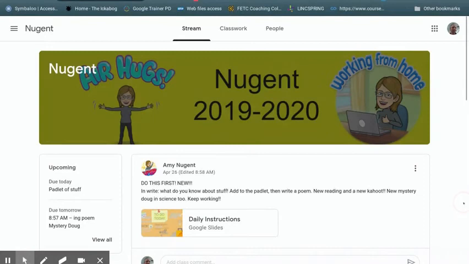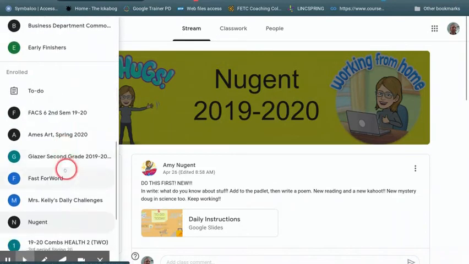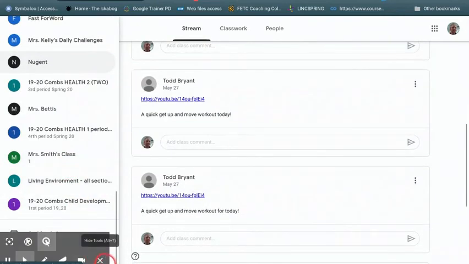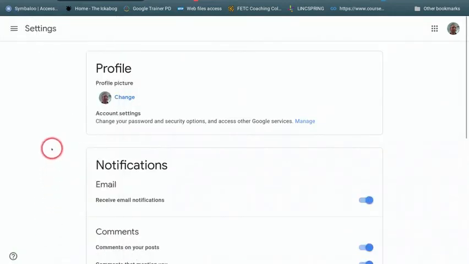A question often comes up: how do I know when a teacher has handed something back for me to check? And there's two ways of doing this. First of all, when you are in your classroom, make sure that you check on the 3 lines up at the top, scroll all the way down to the bottom to where you see the settings. And in the settings is where you have email notifications. If your child has email through the school, they'll get an email notification every time a comment is made in an assignment, or something is returned, or something is posted.